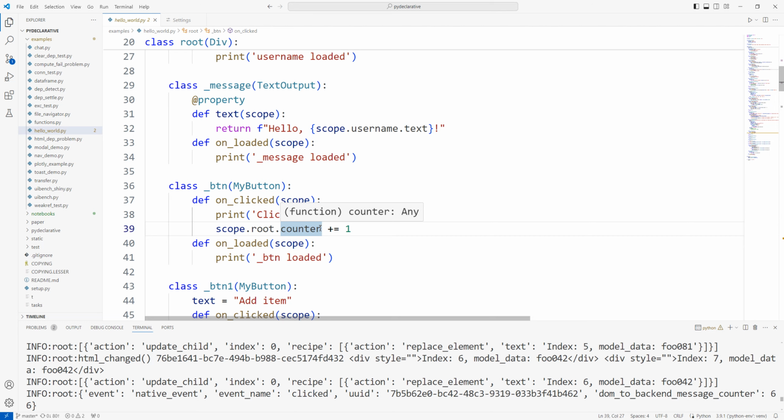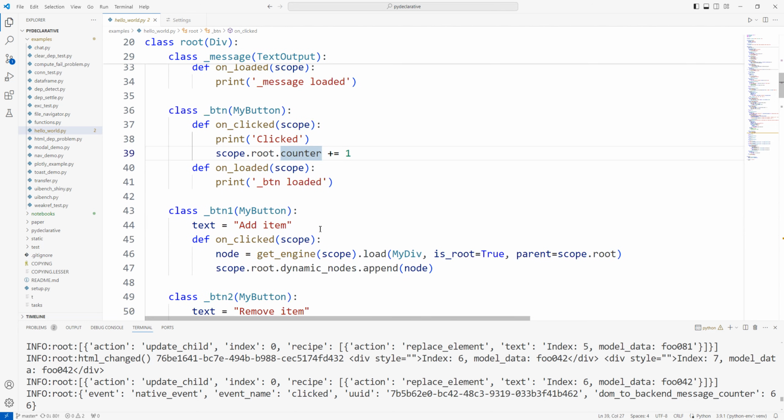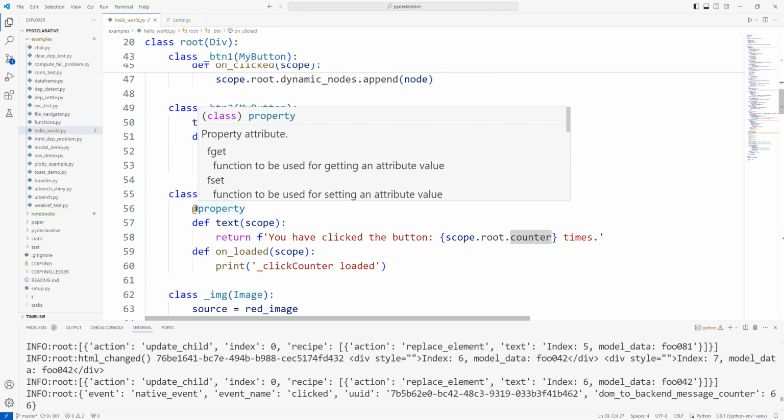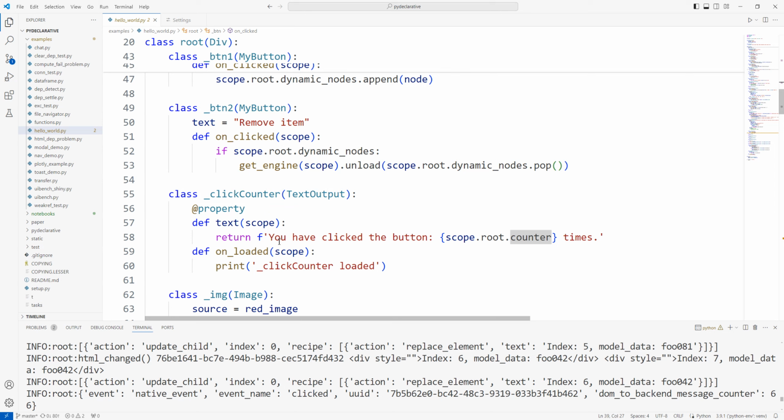And what is important is that we have a message saying in the click counter element here, which is deriving the text output and has also a dynamic property text. This dynamic property refers to this counter. And the power of PyDeclarative is that these values are always being propagated automatically, right?